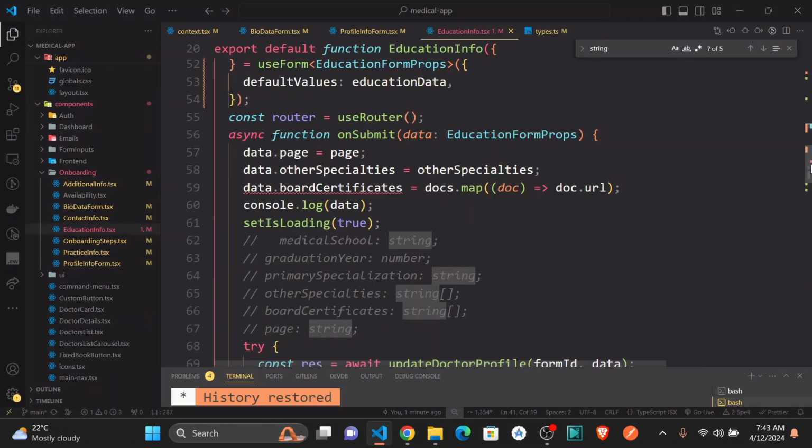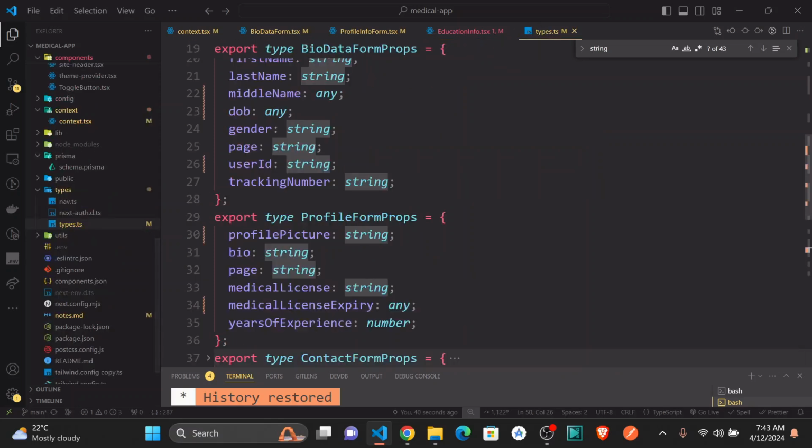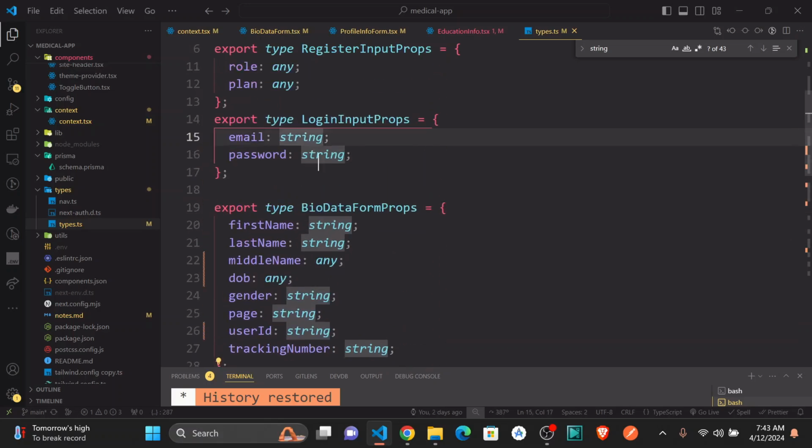Which problem do we have now? Now saving this. Okay, so the easiest way is to give it type any, so that we handle everything by ourselves. So I'm just going to go to types and educational.